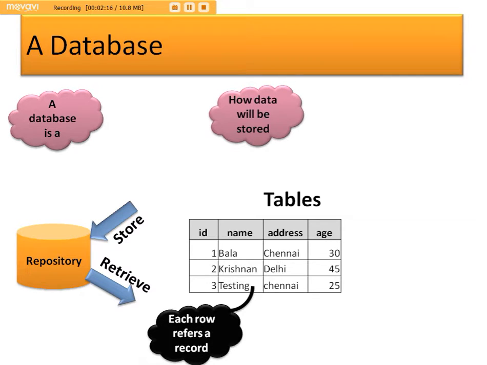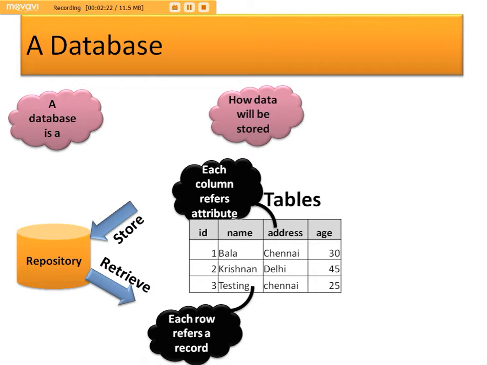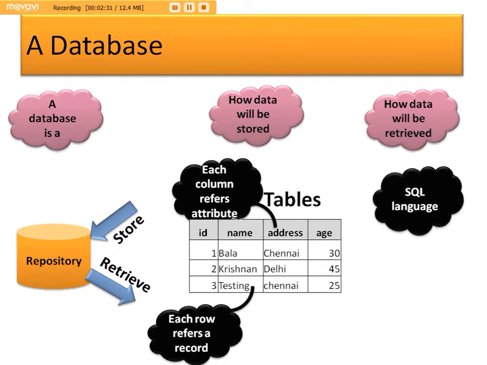Here you can see each row refers to a record. At the same time, each column refers to an attribute. How will data be retrieved? It will be done by SQL language. SQL means Structured Query Language.